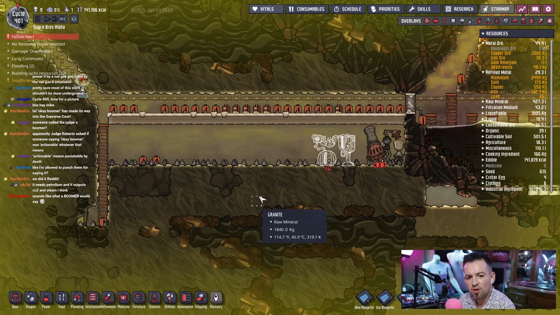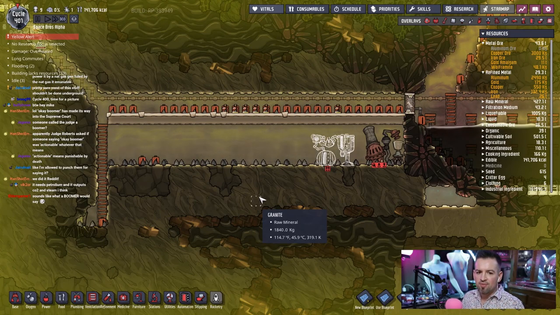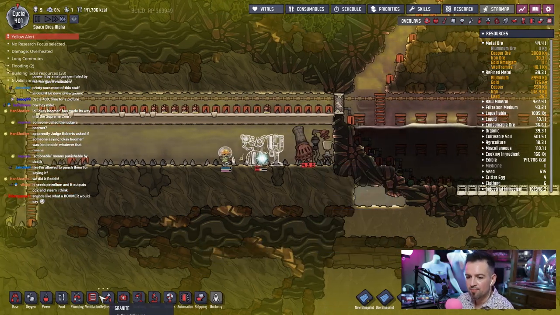Then it needs petroleum and outputs CO2 and steam. No, I don't think it's steam, but I think the CO2 might be a thing. Anyways, we'll see. Liquid intake, crude oil. Yep, that's going to be the first part.